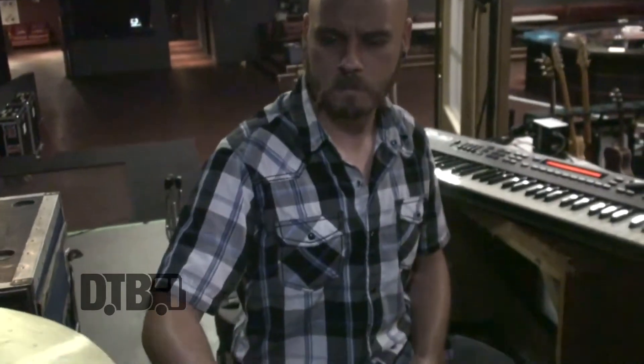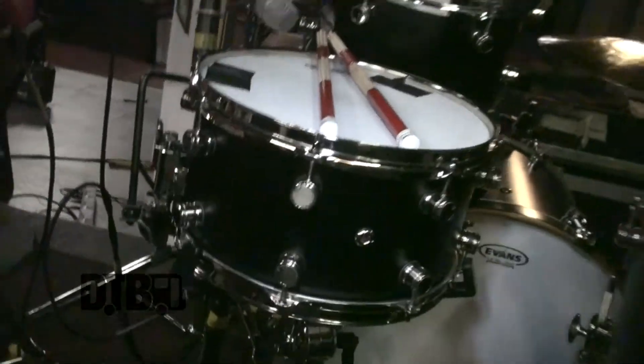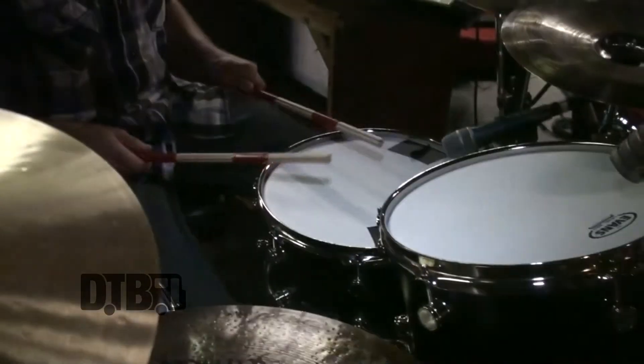Not overly pingy, not overly metal. As for the sizes, this is the DDrum Pocket Series kit, at least parts of it, on this particular tour. Trying to get some different tones, I ended up using the stock snare drum that came with the kit. This is the 13 by 7 Aldertone snare drum. On our heavier stuff I have a brass 5 by 14 which is just better for the heavy show, but this one's got a nice musicality to it.